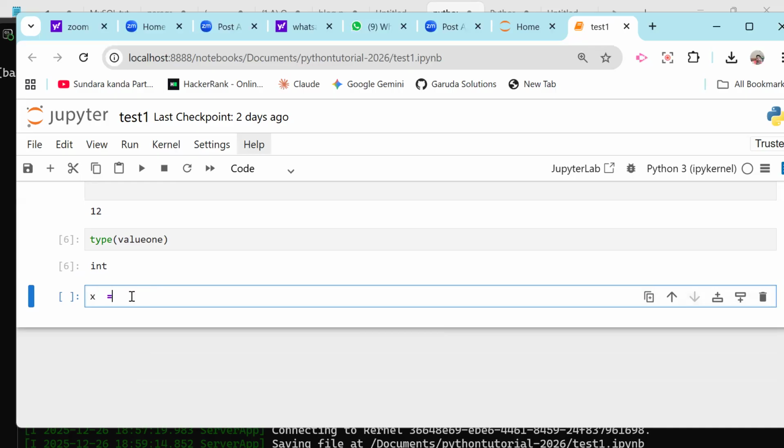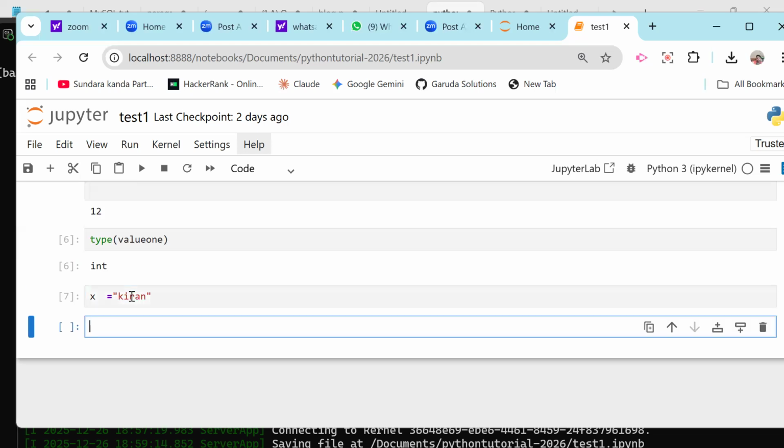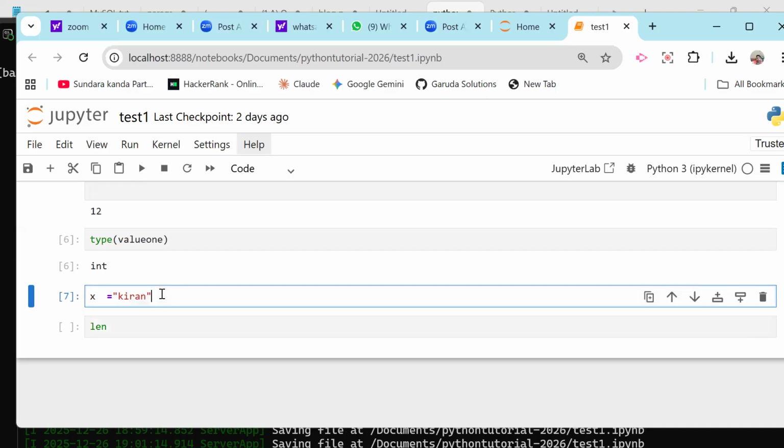Suppose I have to give Kiran, and can I use len? So okay, once again, if I give, as I told you, a number, right?